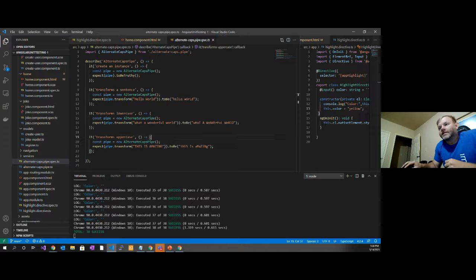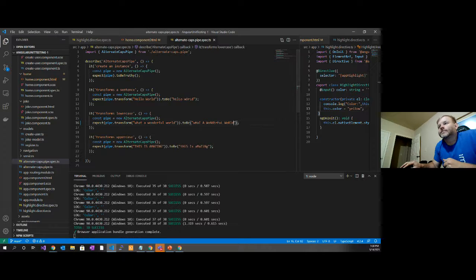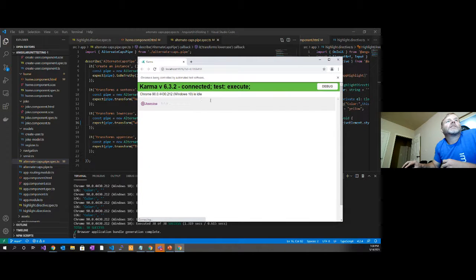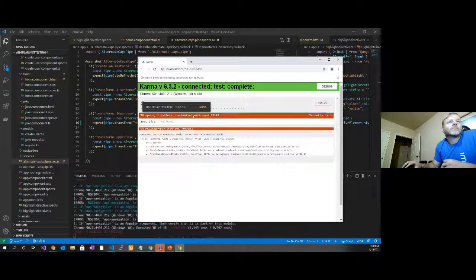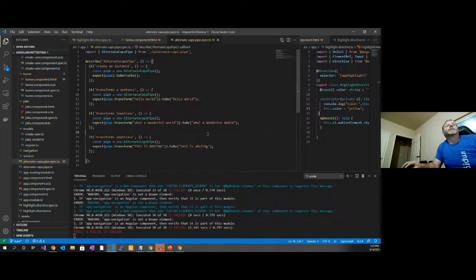It's broken up into components here, and so I can look at my cat pipe tests and they're all green to prove that it's working right. If I were to make a change and I make this lowercase d, for example, then when the test reruns, you see that it fails and it says it was expecting it to be that. Here's what it got, and you can compare the two to see that I need to make the D capital again. So I'll put those back.